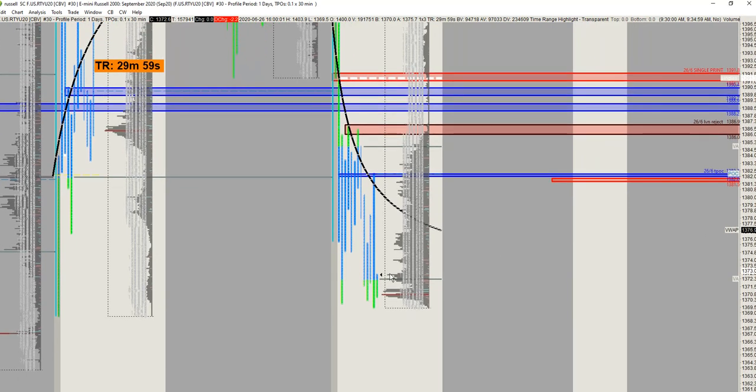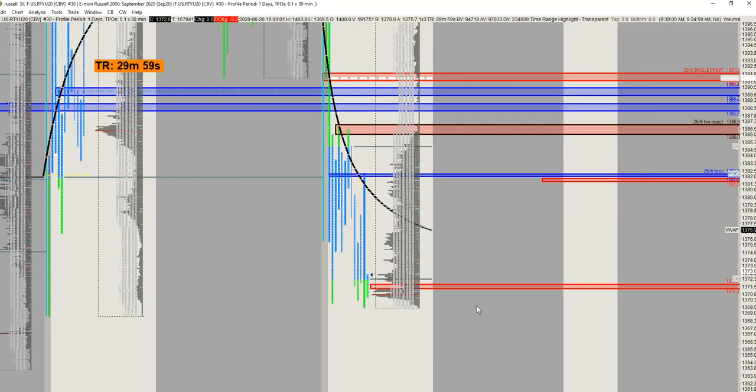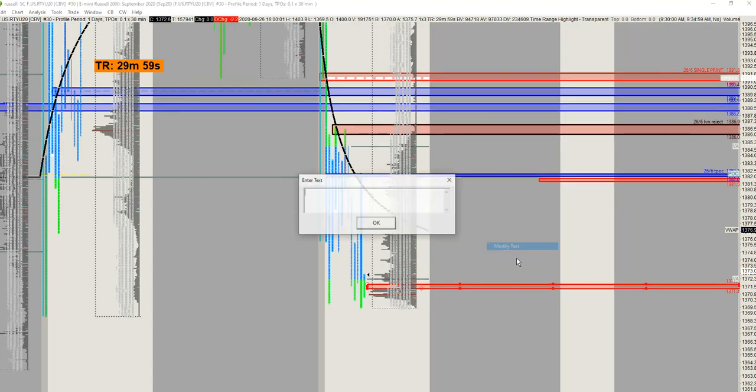I'm looking at the close here again, overlapping lower value, which is important. But this low volume node here, I'm going to put it for now. Just want to see how we react to it at the lows, okay, so important for that.